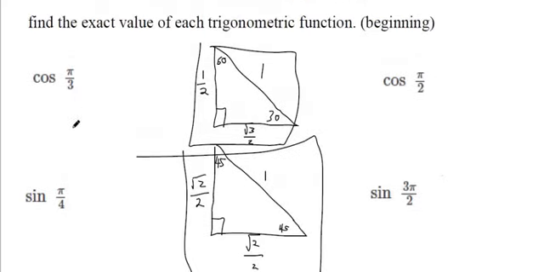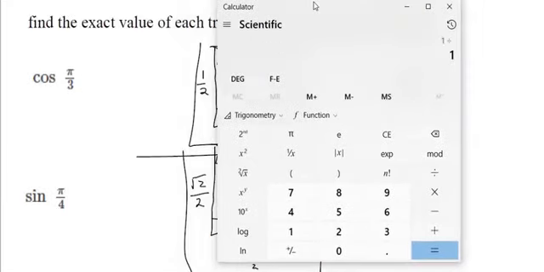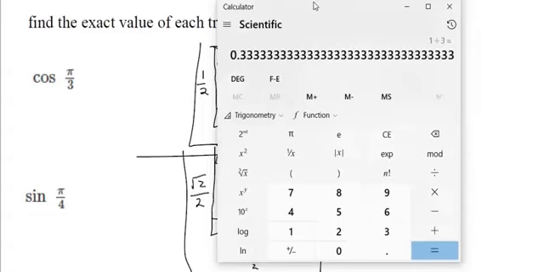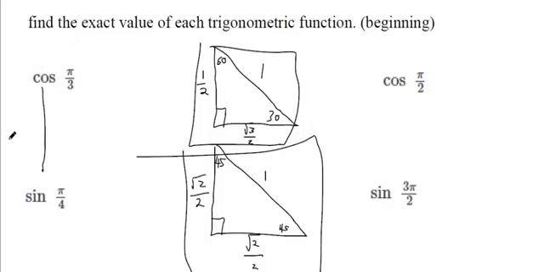So cosine pi over 3: you could convert that to degrees. You cut out the pi, so that means you're left with 1/3, and then you multiply the result by 180. So cosine pi over 3 is the same thing as cosine 60. Start by drawing a 60-degree angle, and then make it into a triangle by making a right angle with the x-axis. So you draw straight down, and there's our right angle.